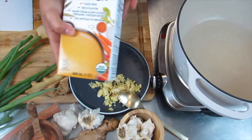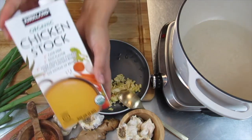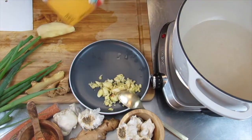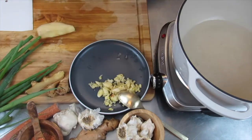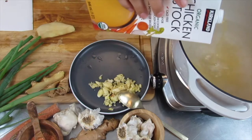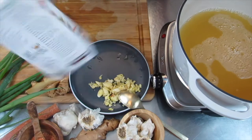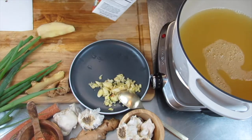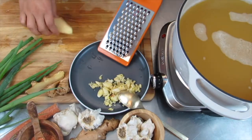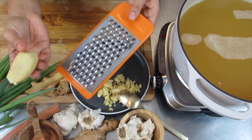Now that I've put a little bit of water in to get things boiling, I like to use this chicken stock. You're welcome to use whatever you'd like, but with this chicken stock in particular I really like the flavors. It's super important with this recipe to use one that you know has a lot of flavor — don't skip out on the flavor for this one. So once you do that, make sure to leave it on medium or low and get it going.